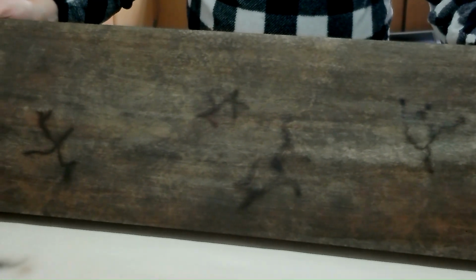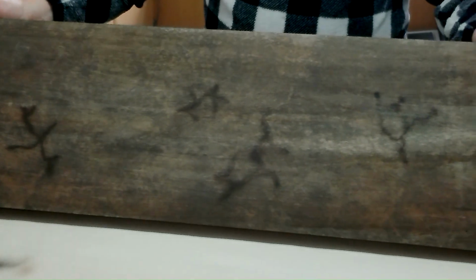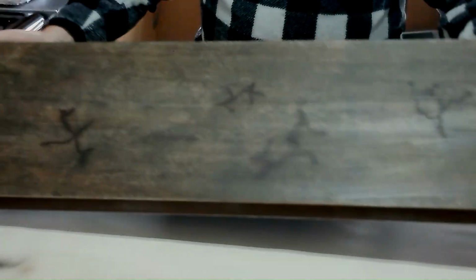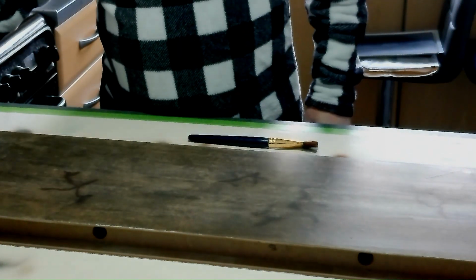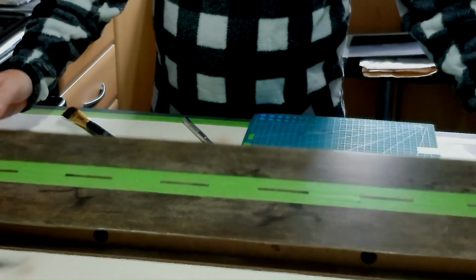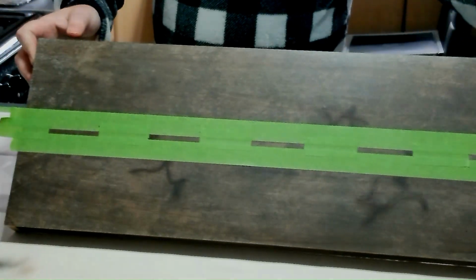So let's go. Still a wee bit to go yet. We'll mask it up here. We'll get our yellow lines down on the road before we blend everything else in again. So back in a second. Right, we've got our road markings in, right up to full length on the board.